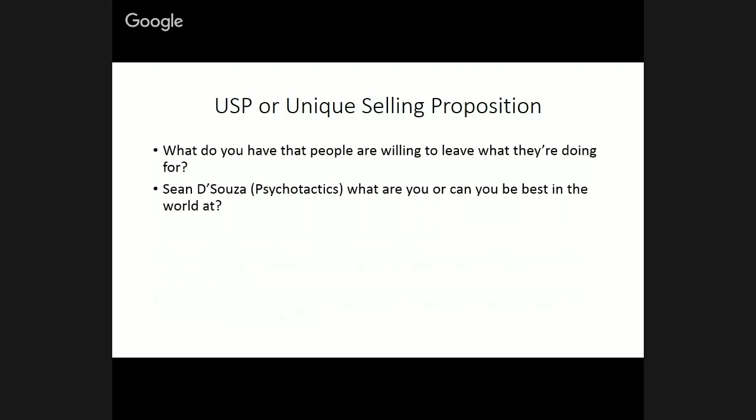When you start thinking about the products that you're going to be creating, what is it that you can explain or that you can do better than anybody in the world? Or can you get to be the best in the world? The other way to think about USP: what do you have in the marketplace, what do you have in your product, that others do not offer?